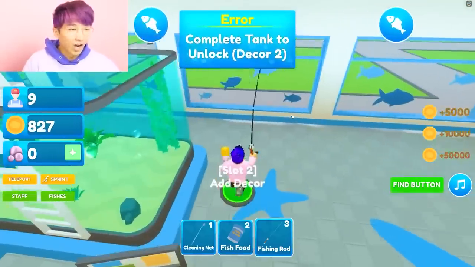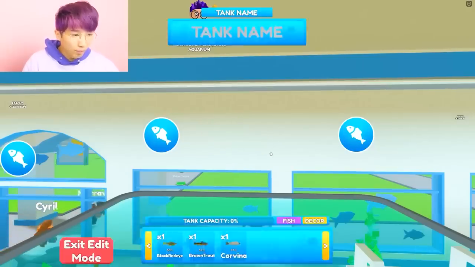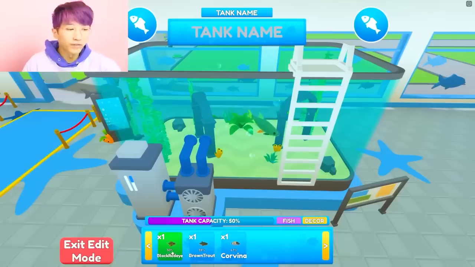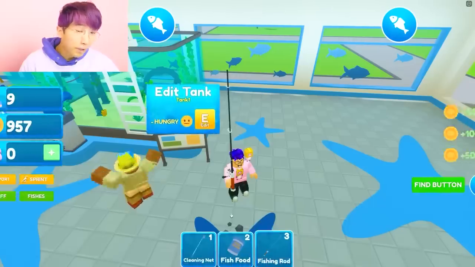Now I get it, guys. Sorry, guys. We're idiots. We're learning how the game works. You gotta finish decorating, then you can buy all the fish. You can put them in there. Plop! We just threw it in there. Nice. Oh, tank capacity. So you can only have 2. Not enough space. Oh, no, it shows you how much. So this one takes up 50% and this one takes up. Oh, I removed it. So I'll put the biggest fish.